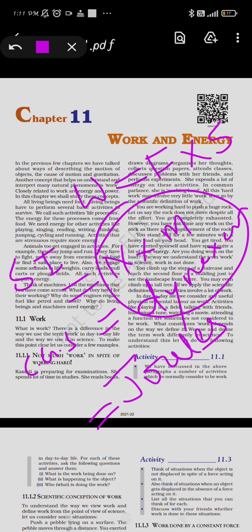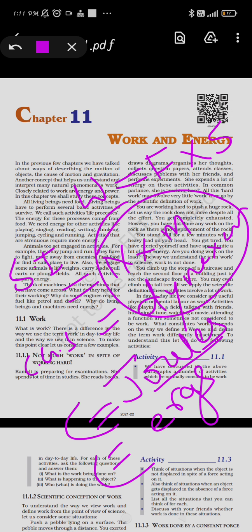So the unit for work done will be given as joule, and this unit can also be given as ergs. This will be the SI unit for it, and this will be the CGS unit. Like Newton and meter together give joules, and Dyne centimeter together give ergs. And we can convert one unit to the other.